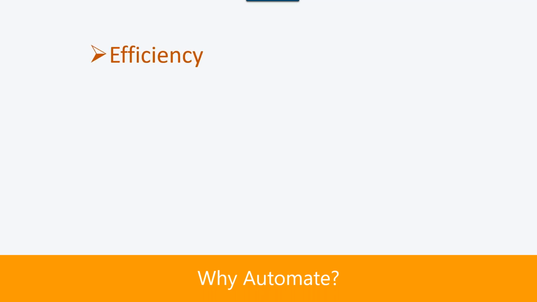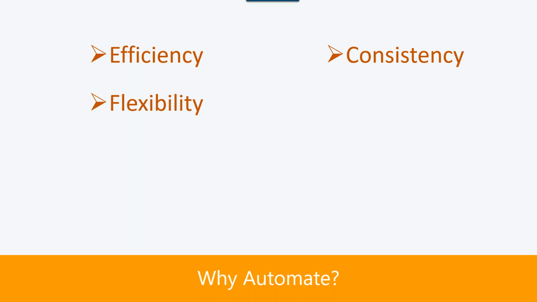Automating can increase efficiency in your processes, as what may take minutes or hours to do manually can actually be reduced to seconds by automating. Automation can also provide consistency in that certain steps can be ensured to be performed the same way every time. And sometimes you have processes and steps in processes that you really need that to happen. It can also increase flexibility, allowing ITSM processes to be more adaptable to business processes.